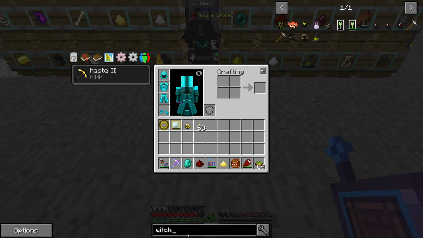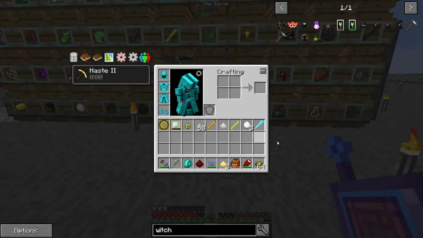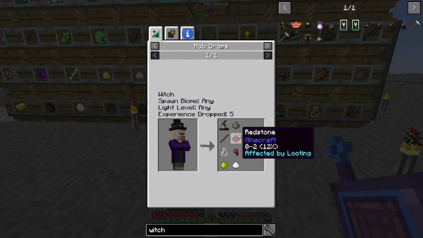With the what? I apparently can't spell. Okay, what was that thing called? It's called a witch hat. Oh, there it is. I just couldn't see it.